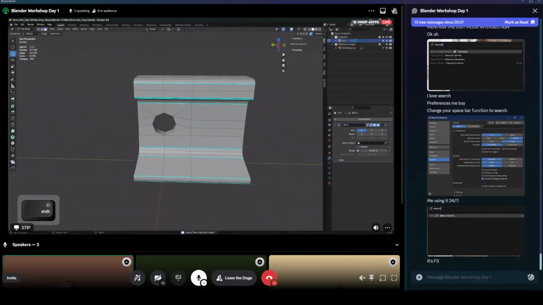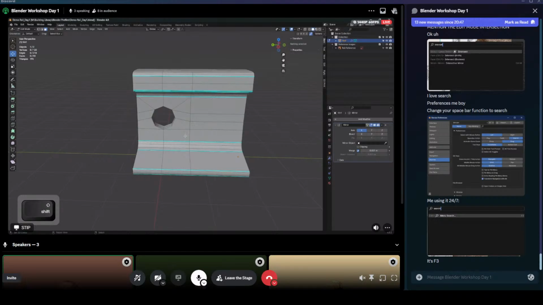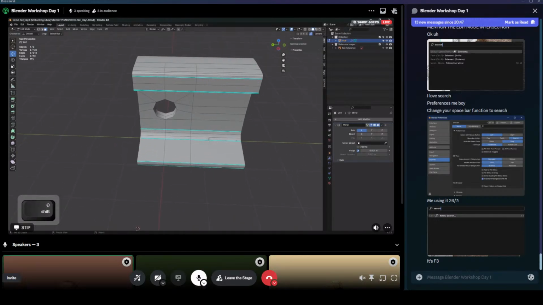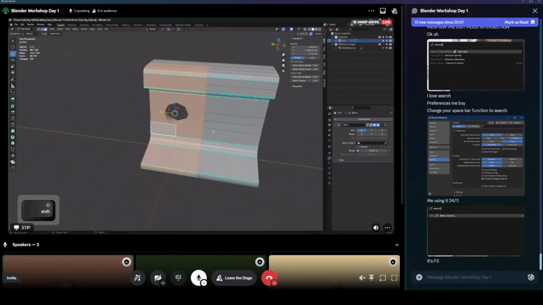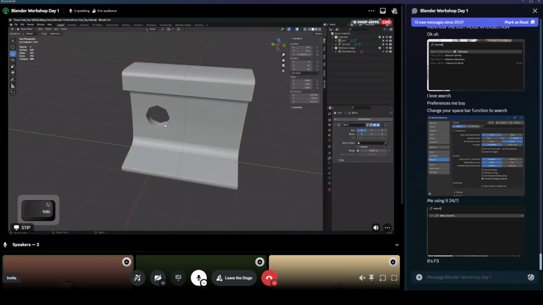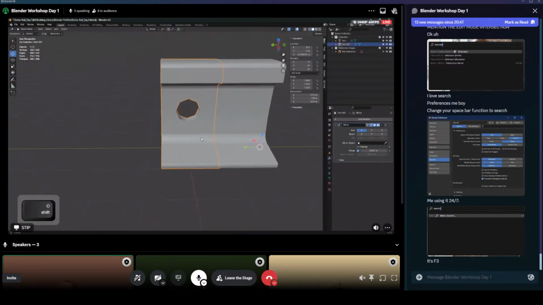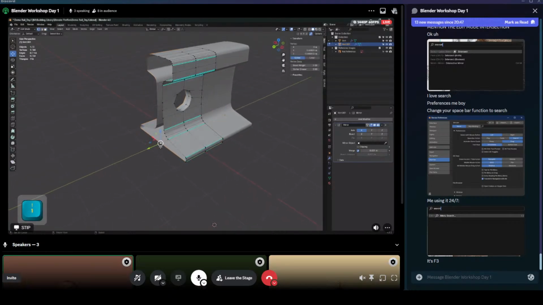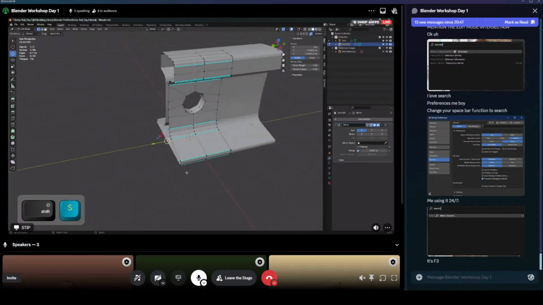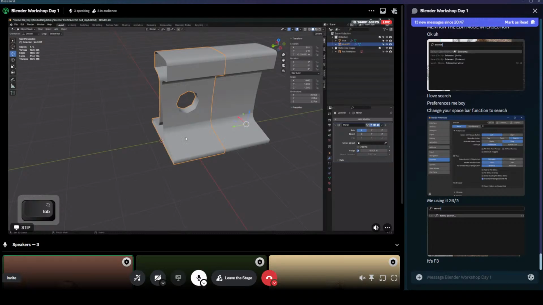Then I ran into an issue. I want to keep my rails the same length, but just for this section, what we could do is select the faces that you want and press P to separate it from the object, so now it's its own thing. We want to duplicate it multiple times, and I'm going to use the vertex point as a reference. This is my starting point, and then I need to set that location to the object.